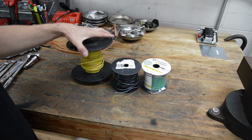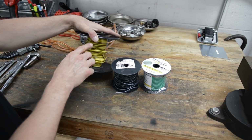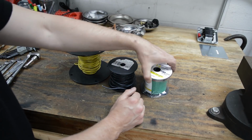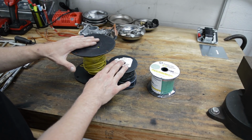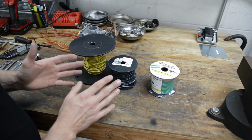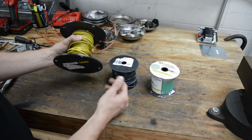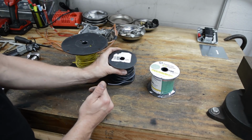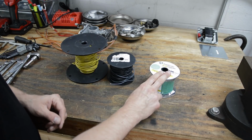Okay, so here's the wire that I'm using. It is 12 gauge THHN. This is yellow solid, black solid, and here I have green stranded. Green is ground, and then we need two colors for hot. Doesn't matter what colors you use. You just can't use green and white. Green's for ground, white's for neutral. So really you can use any other colors. I just happen to have yellow. Hopefully that's enough. And I have black. So these will be my two hot conductors, line one, line two, and my ground.